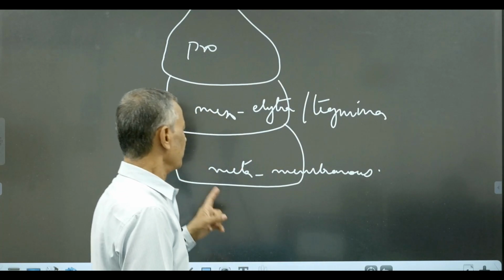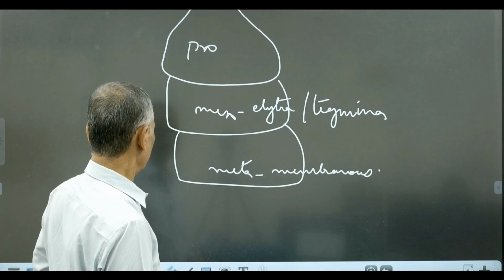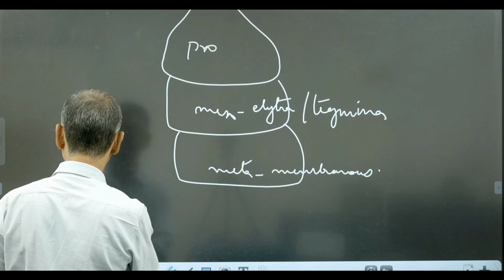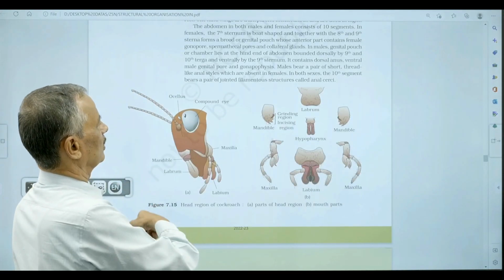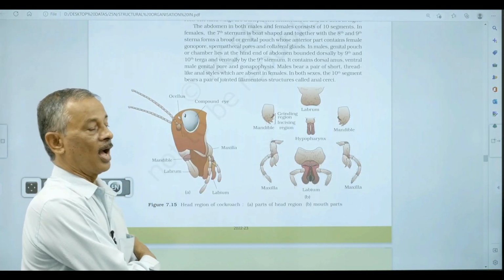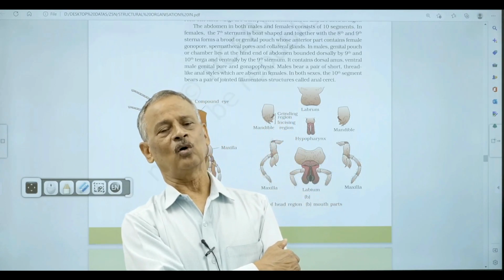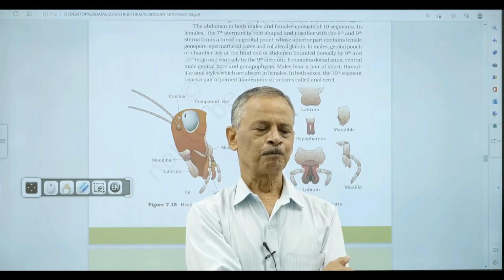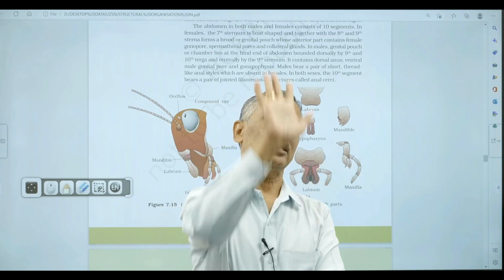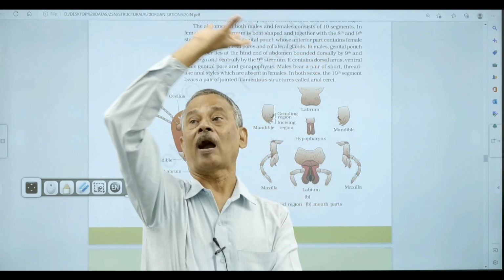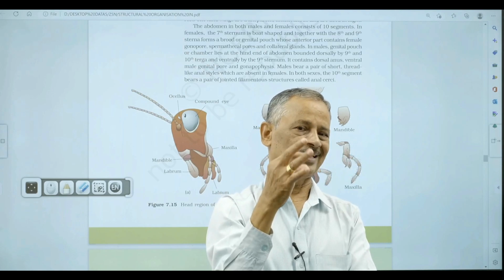Each leg is multi-jointed. It is made up of numerous pieces. So, jointed appendages. That is why they are called arthropoda. Legs are also sensory in nature and are having special structures by which they can vertically climb up or even walk upside down on the roof. Such special structures are present in the legs.